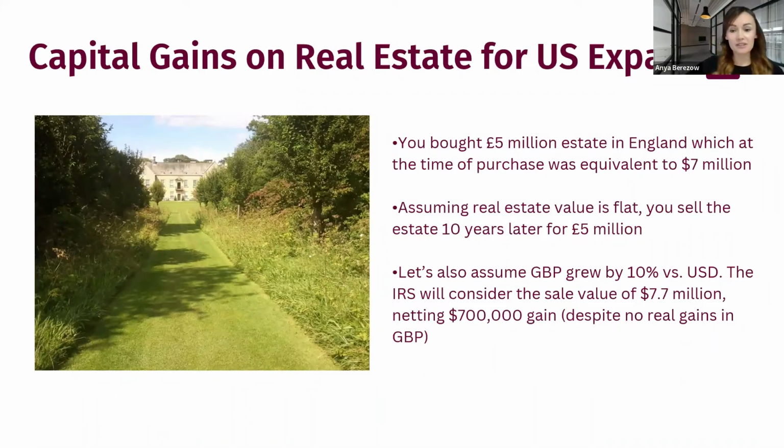Again, this isn't as much of a consideration because since Brexit, the dollar has been generally going up in relation to the pound. But these phantom gains are just something we should be aware of. When currency trends reverse, we'll start seeing this happen again. So definitely something to look out for, right? And just generally as an American, when you're buying property abroad, you should be looking at something if you're looking to stay there longer term. Of course, it's not to discourage anyone from buying property in the UK. It's just to get you thinking about, what if you cannot afford to pay the capital gains in the shorter term? So perhaps looking at properties that could become rentals if you cannot sell them right away, or just not buying if it truly is very much shorter term. So definitely important things to keep in mind there.